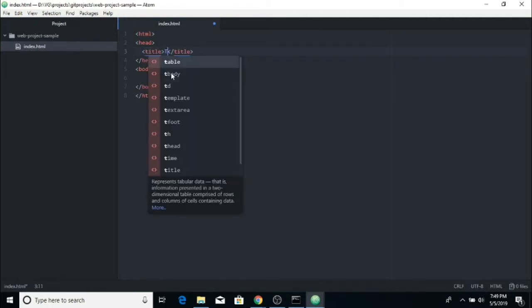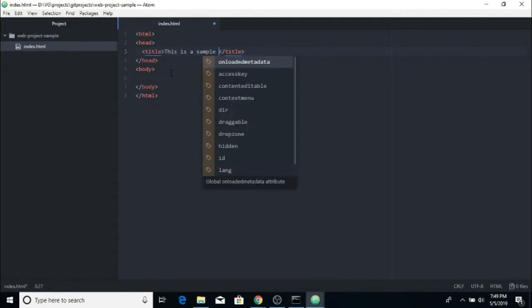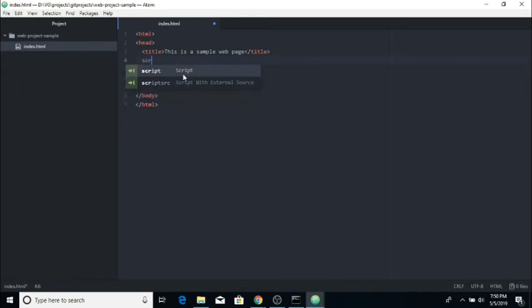Let's call the title "This is a sample web page." Now we include some JavaScript using script tag. So here we are giving the script tag.